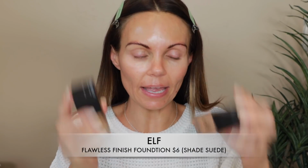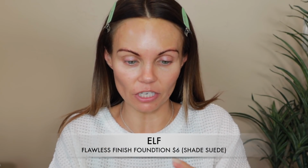Because this is a satin finish, so I have two shades. Like I said, these are summer shades. This is Toffee Medium with pink undertones. What the hell was I thinking buying that one? And then this one is Suede Medium Tan with golden undertones. Well, I guess I'm gonna be a little Oompa Loompa today because this is gonna be kind of dark. All right, so I'm gonna put it here on the back of my hand. And, oh yeah, it's golden. Ooh, I'm gonna be a little Oompa Loompa today.